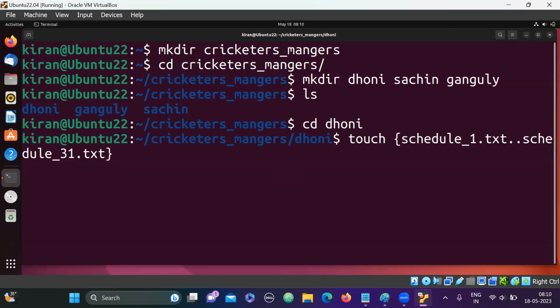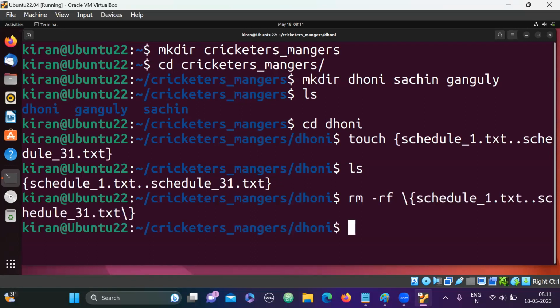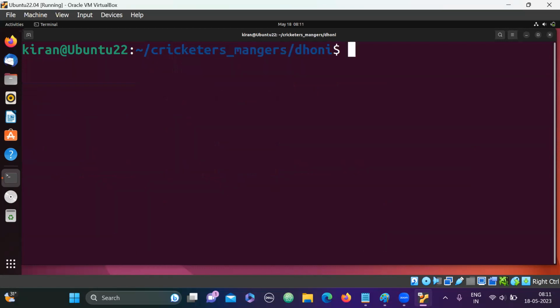Okay, now if I do this and give ls, it will not create 31 files. Not like this, sorry. I'll just remove this one, rm -rf, and then curly brace, tab. I'll remove this file. Yes, that file is gone. Not like that. I will just show you.